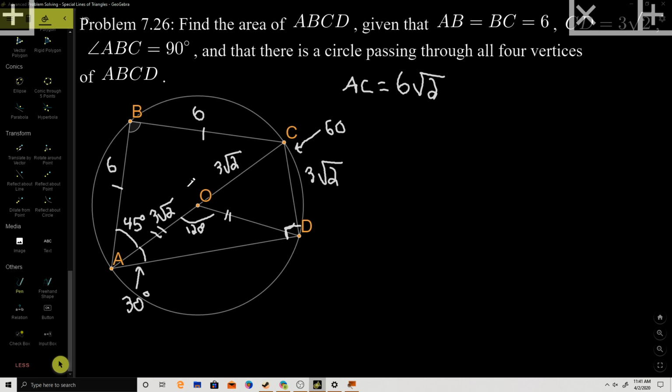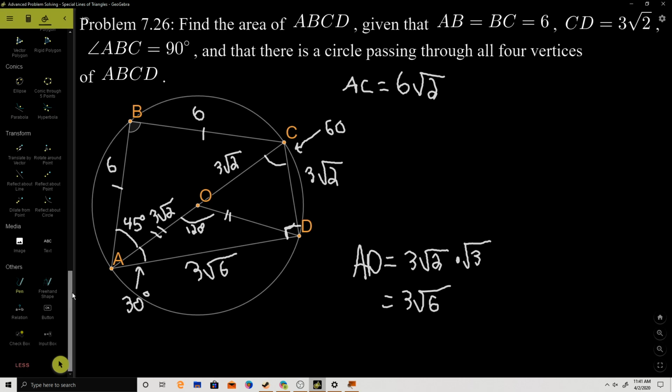Now the hypotenuse is 6 square root of 2. That means the side opposite is 3 square root of 2, which we already have, which means that the side AD is going to be 3 times, let me just write it out, AD is equal to 3 square root of 2. And since it's the side opposite to the 60-degree angle here, I have to multiply it by the square root of 3, which leaves us with 3 times the square root of 6 as the measure of AD.